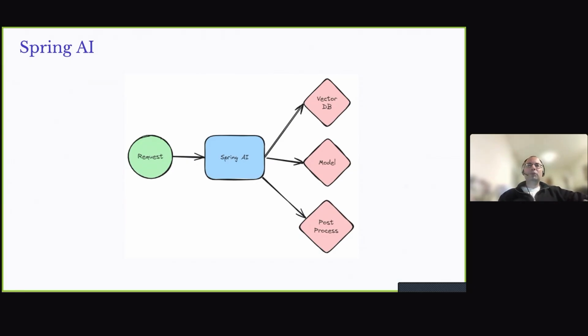And Spring lets you do that in a, let's say, vendor-independent way, same as LangChain. And of course, you can plug in different vector databases, different models, etc., via configuration and in a transparent way for the developer or the user.